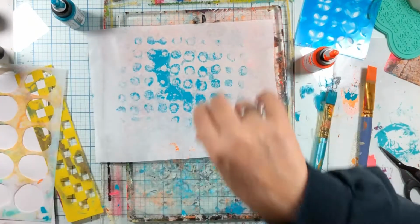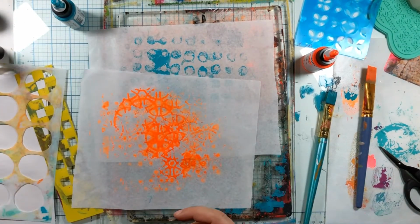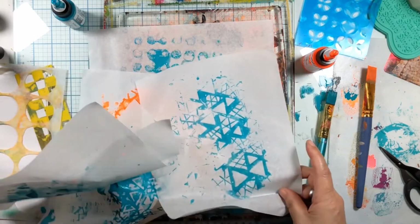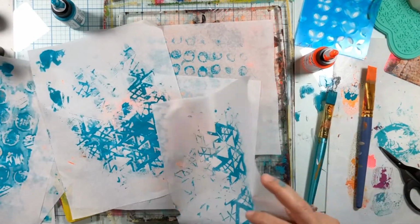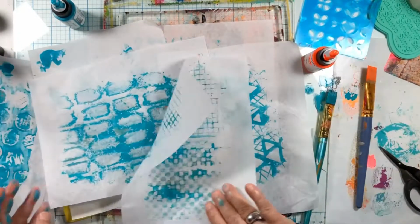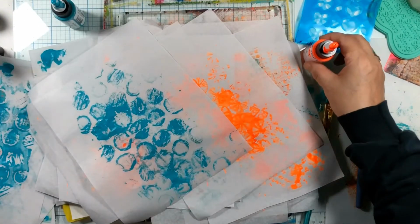So we have circles and circles, and we have triangles stuck to circles, and then we have squares in both orange and blue. So that is what's going on.